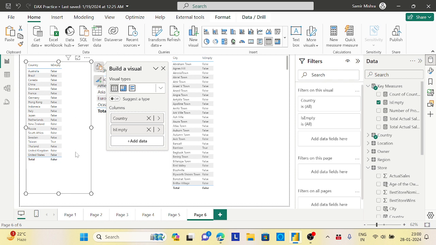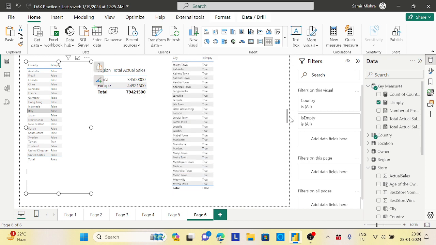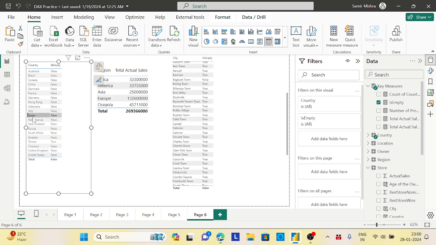Now everything is false right now, right? Let's select something, Italy. For Italy, everything is true. Now if I select something from here, I will get the data, correct? Let's take Japan.